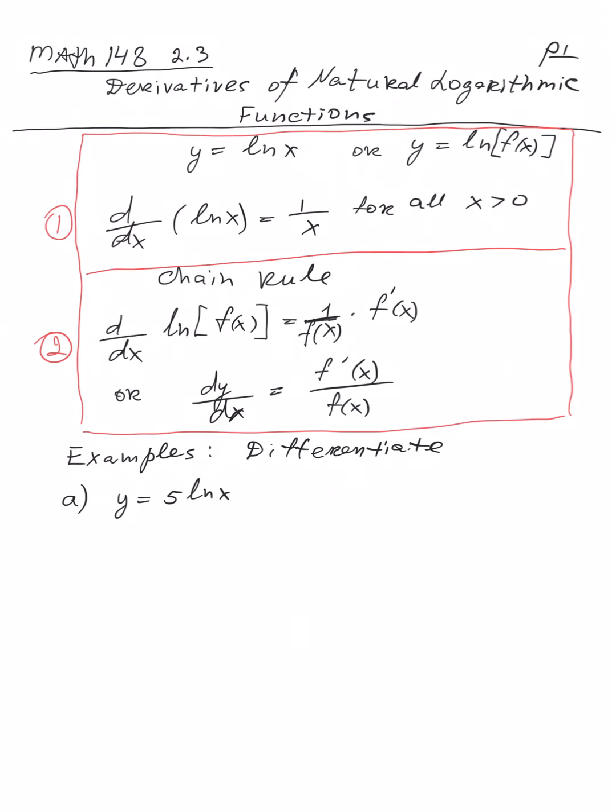Hi, here we are in section 2.3 and we're looking at derivatives of natural logarithmic functions. Now we already looked at what a natural log graph looks like. Let's take a look at two formulas that you will need to know. First of all, this is the function that we are talking about, y equals ln of x.